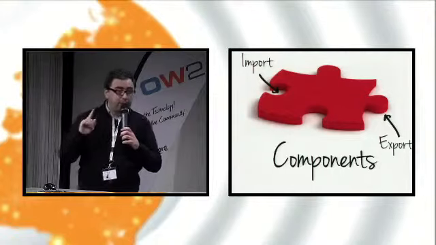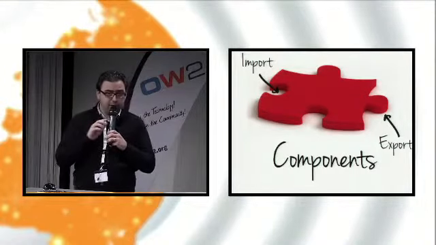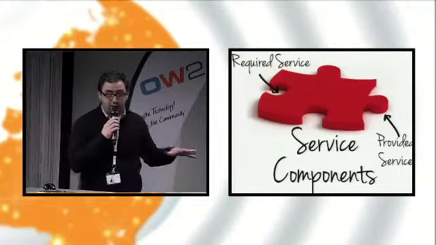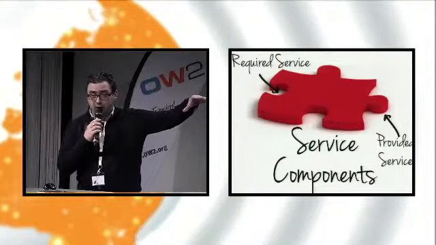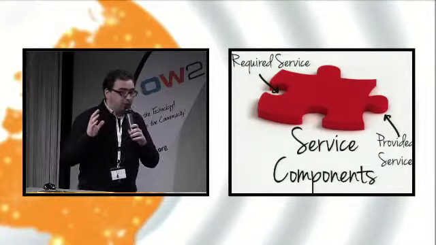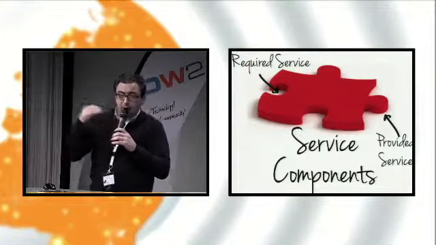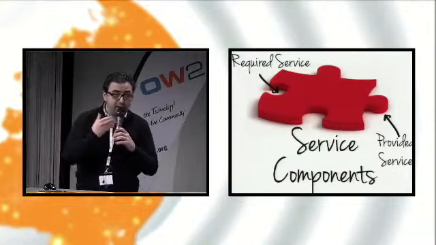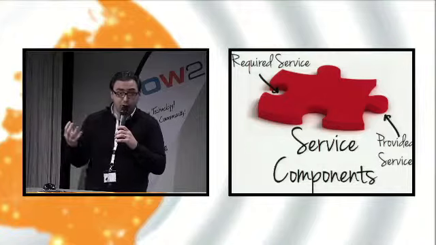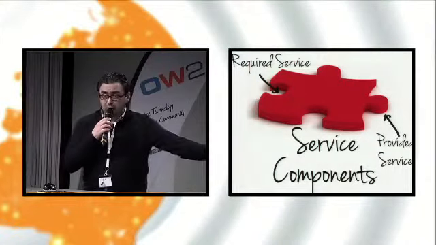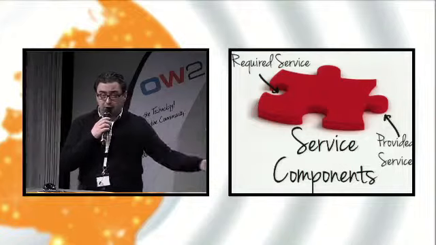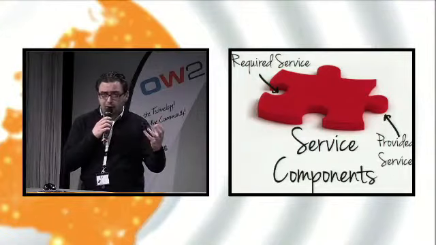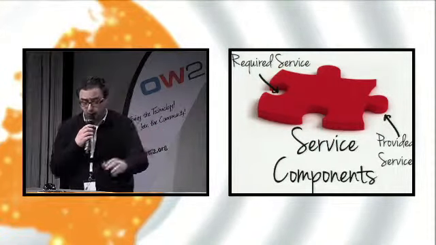However, this is only the first part of OSGi, and it's not the most interesting part. OSGi is mainly used for this, but there is a second dimension, which is named services. Services is the top level of OSGi. With services, your component is not only providing or requiring packages, it is requiring and providing services. The main difference is that a service is a feature. It's pretty simple to use. You just find it, take it, and use it. You don't have to know how the API is implemented. You can consider it as the smallest subset of your public API.